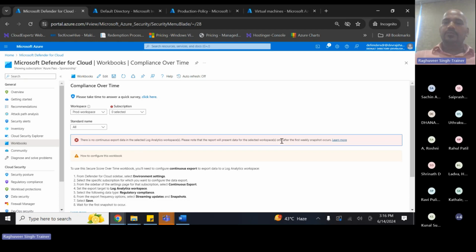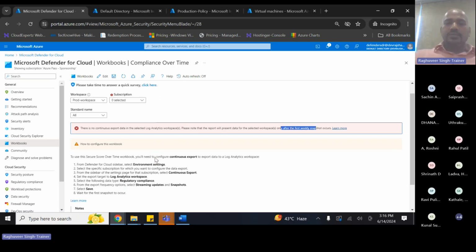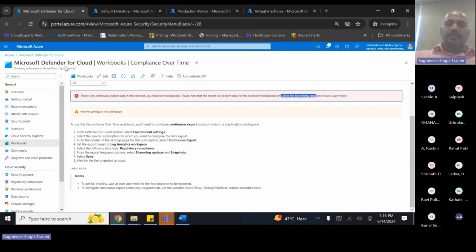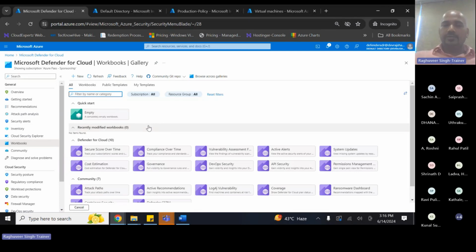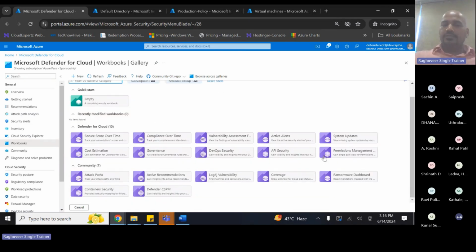Okay, it says it will only provide the report only after the first week snapshot occurs. So unfortunately, our environment is not a week old. That's the reason report is not coming. But at least you will know that workbooks are available that can give you the data, right?